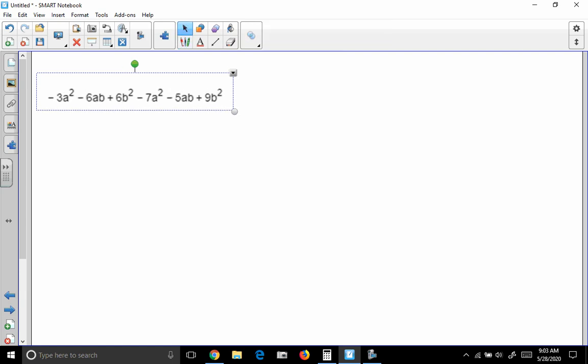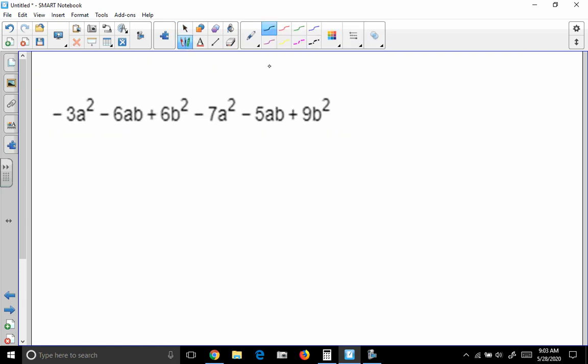So let's do another one. So we have quite a few terms here. So we need to begin by determining which terms are like terms. So the first term has an a to the second. If we look, there's another term that has an a to the second, and that's that one. So those are alike. So I'm going to copy the problem down and just rearrange. Remember, with addition, addition is commutative. And technically, subtraction is not commutative, but if we keep the sign that goes with the term with it, it is still okay to move it around.